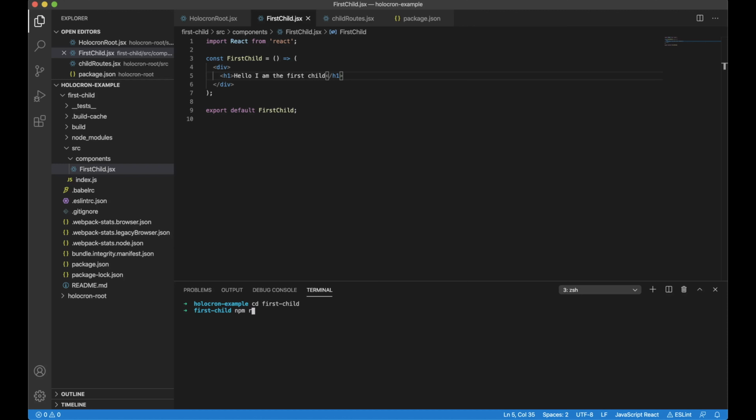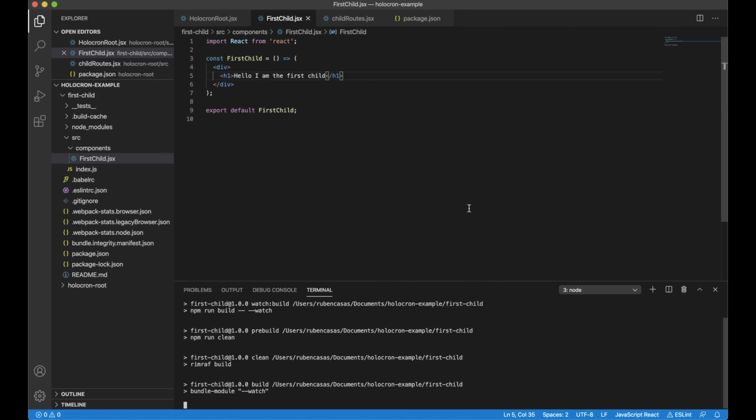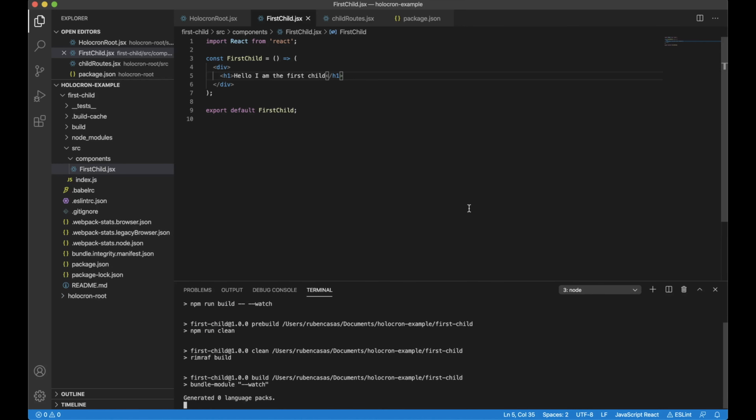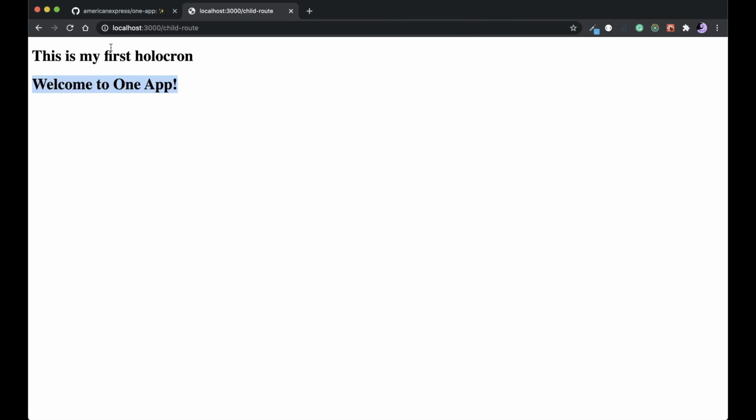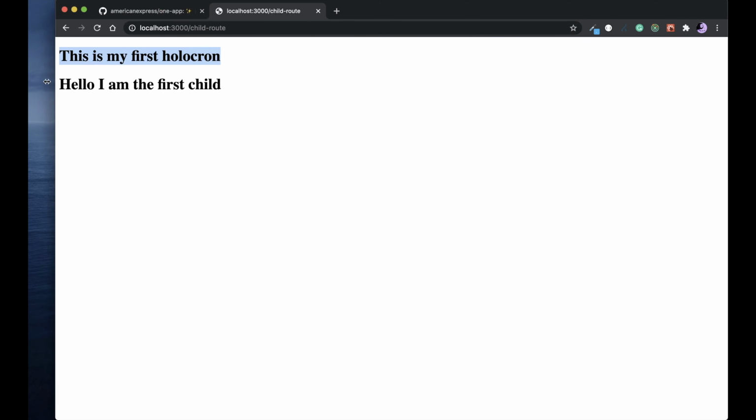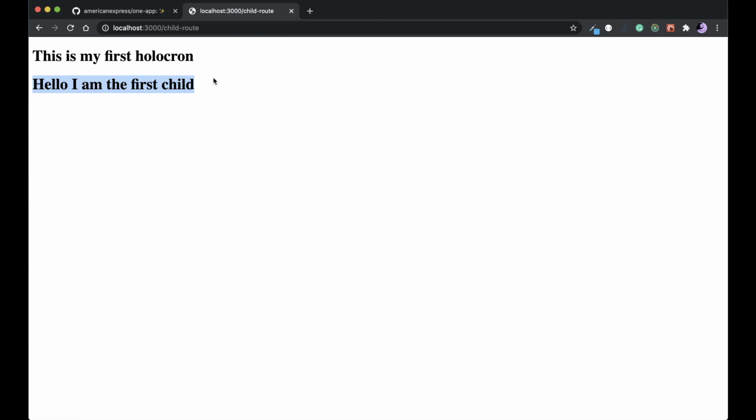So go to the right directory, which is our child, and then do npm run build. We can also do npm run watch:build, which will check automatically for changes. Okay, so once it's bundled, we can head back to our browser and refresh. There we go. So we have the root module and the first child. Great.